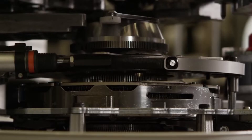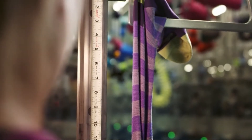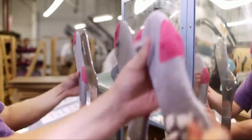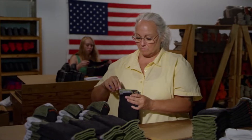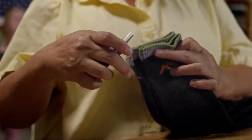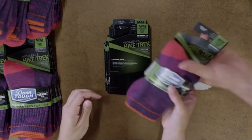Knitting is essential. You take a cone of yarn and you can turn it into a finished pair of socks. But we put as much care in the finishing side of the process, which gets the sock to the right size. We experiment with washing, drying, and different boarding sizes to make sure the sock has the right shape. Boarding is also another inspection process. We hand inspect every single sock at the machine, and then every single sock before it gets packaged is again hand inspected before it goes into a package and gets shipped out to the consumer. That's part of our quality pledge and our quality process. It's all these pieces coming together to form that Darn Tough sock, which ultimately form fits onto your foot.